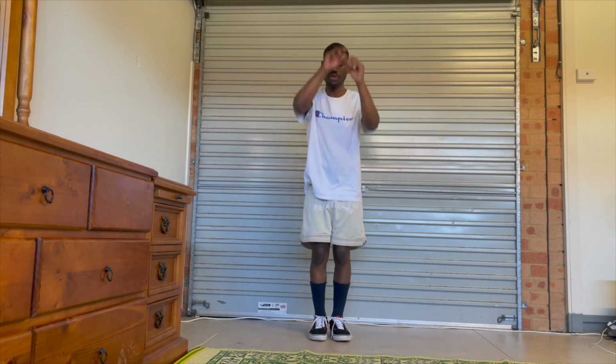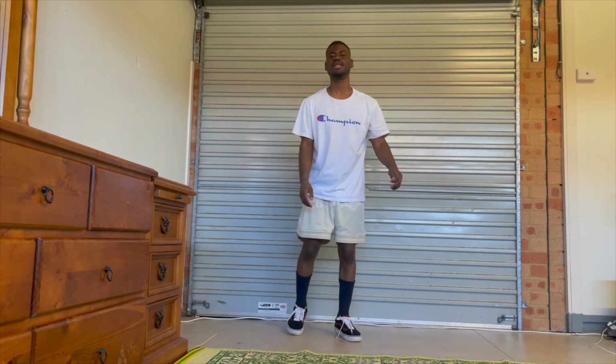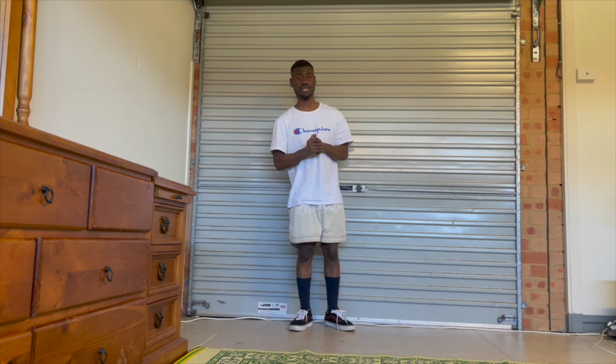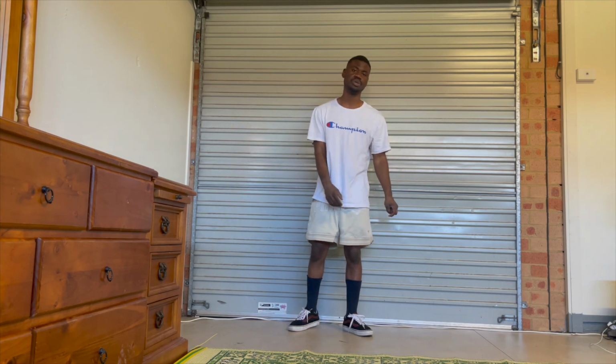So now I'm gonna show you guys in this angle as well. So what else you guys are gonna do is you guys are gonna go out with it, out, in, and then now you guys wanna go out, bring it back in, right? Pretty simple and easy. And then also, you guys can definitely add this in your dance routines, dance moves, dance choreographies, or even your dance battles as well. Pretty simple, easy little dance move.